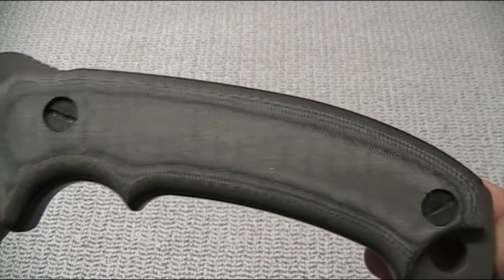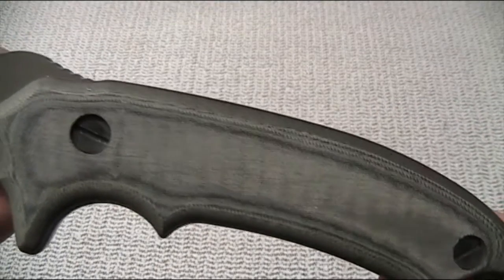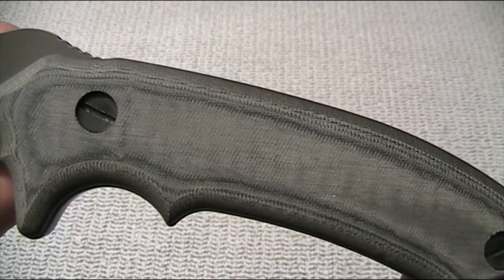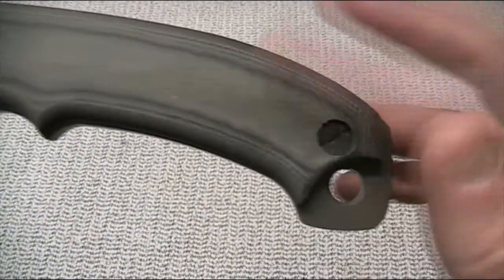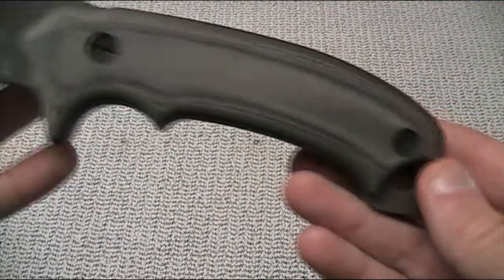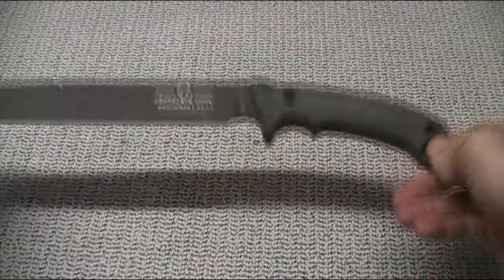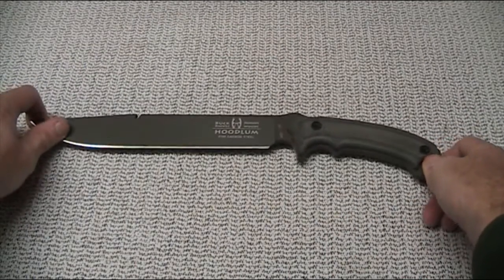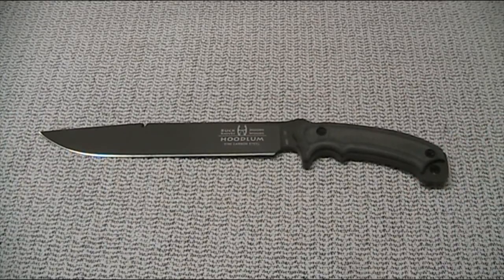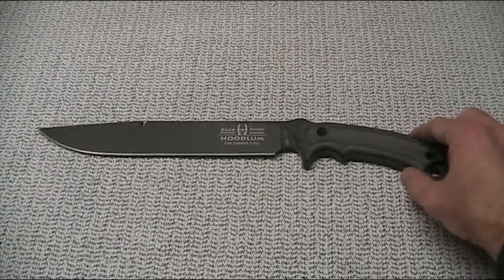These handle slabs do come off quite easily. You can see there they're just a straight type screw design, so you can put a normal screwdriver in there, a multi-tool or whatever. I have had the slabs off, and there is a cavity cut away in there. Now they talk about what they're calling the SMS, or shock mitigation system, for when you're battening. Don't know whether that works or not. I haven't actually done any battening. It's not something I tend to use my blades for.